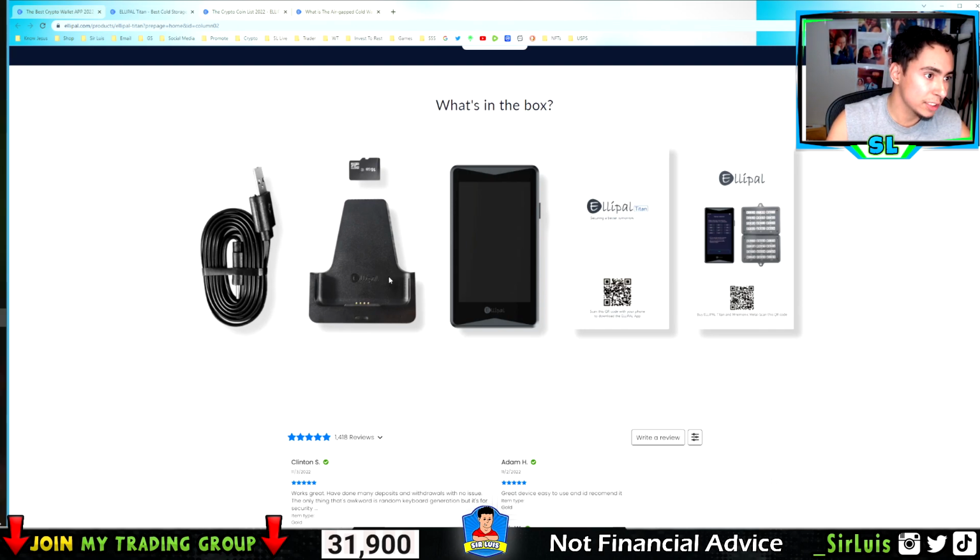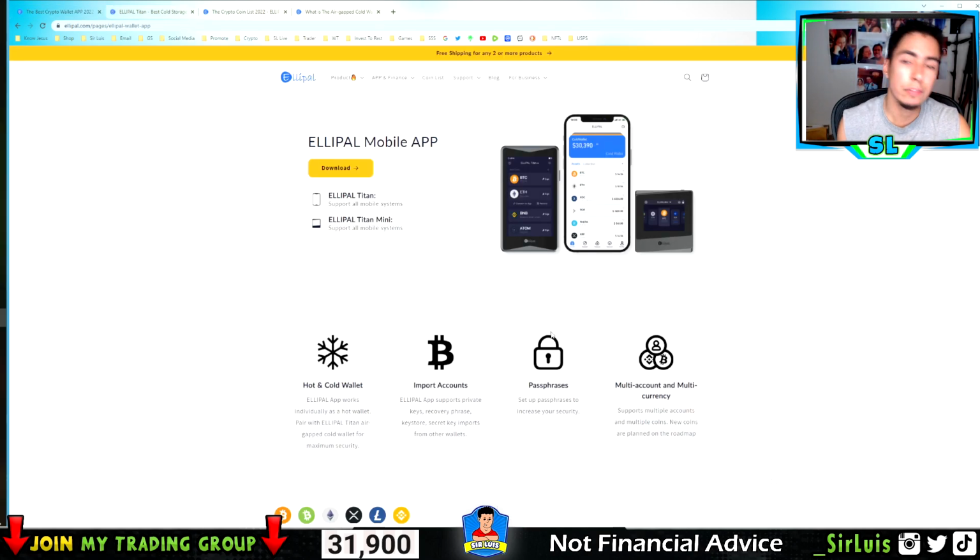This is the charging stand, and basically you connect the SD card on the charging stand after putting the Ellipal on it. My last thoughts on this: it really feels like a little phone. The user interface is probably the best that I've had using a cold storage wallet. Again, it might not be convenient, but air gap security is amazing, and I wish that Ledger makes one in the future. It also does not feel cheap at all. You can see the phone right here. It feels really rugged and really well made in my opinion. And just the fact that it has a touchscreen and you can scroll and click and do all those things, in my opinion, makes up for the inconvenient features that this wallet has.